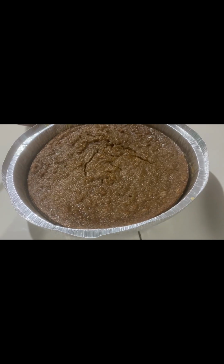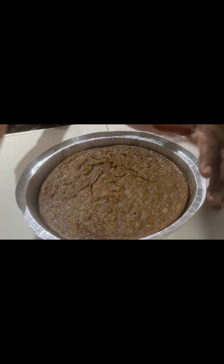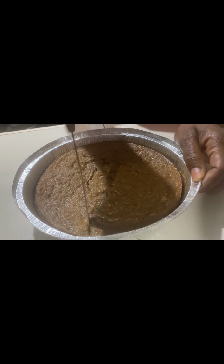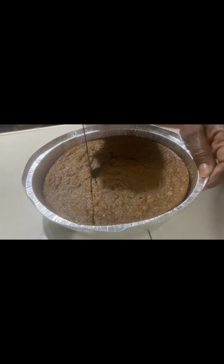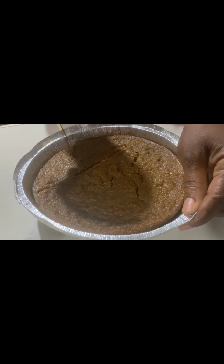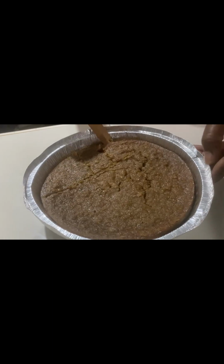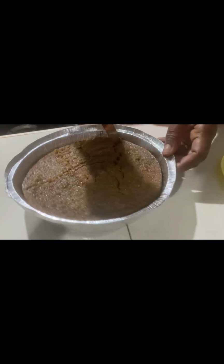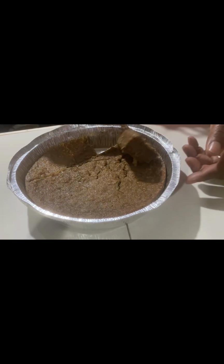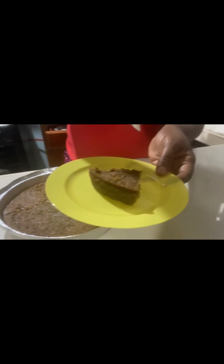It's ready. Okay, guys, the pudding is ready, right, Delaney? Right, DeMarco? Now we're going to cut the pudding. Cut, cut, cut. We're cutting the pudding. How does it look?